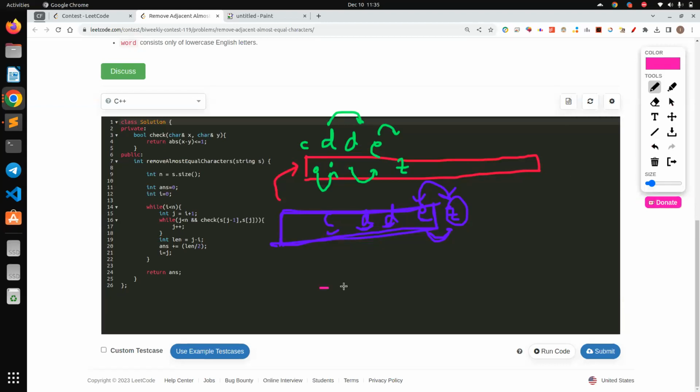So C, D, D, E. If this is the case, imagine I have a four-length letter.